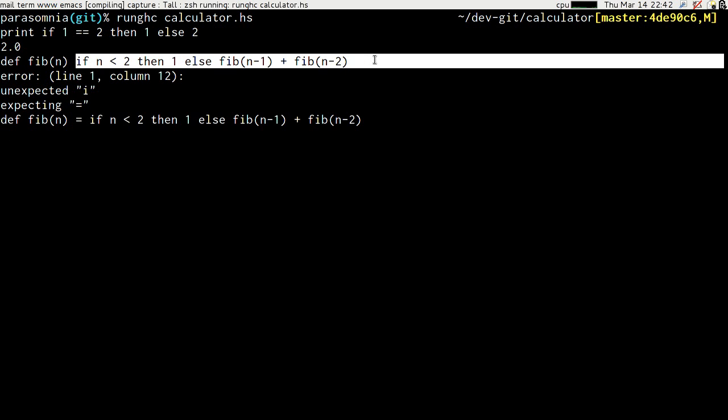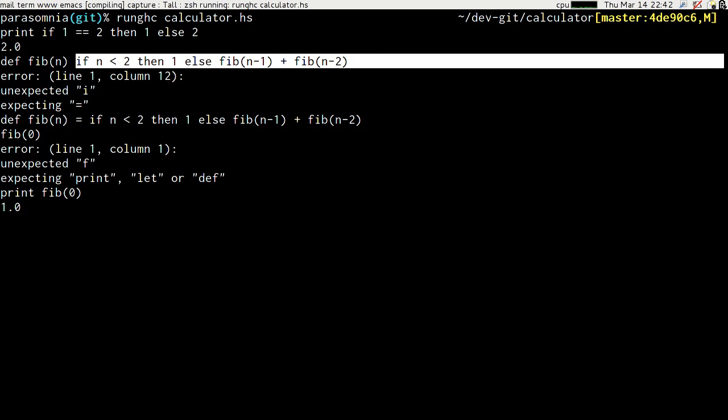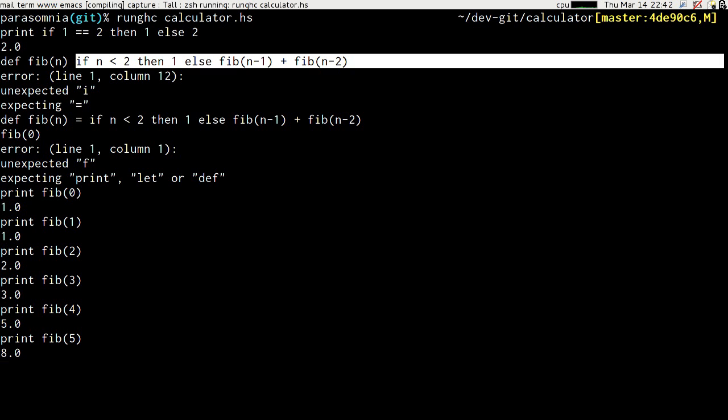Oh yes. So we've now defined a Fibonacci function, and print a fib of 0 is 1, print a fib of 1 is 1, a fib of 2 should be 2, a fib of 3 should be 3, a fib of 4 should be 5, and a fib of 5 should be 8. So we've got recursion working with multiple calls, with conditionals, and that's all happening for us automatically. We could write mutually recursive functions if we wanted. It will now all operate as we want.